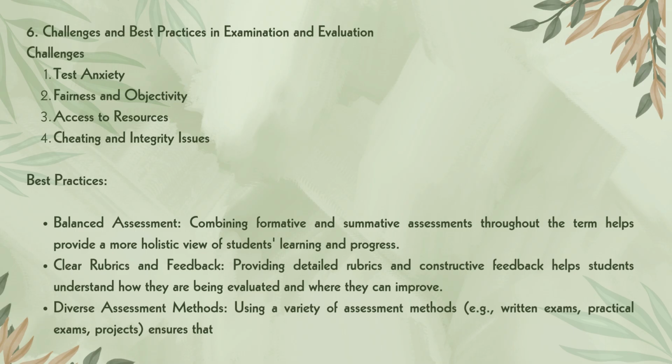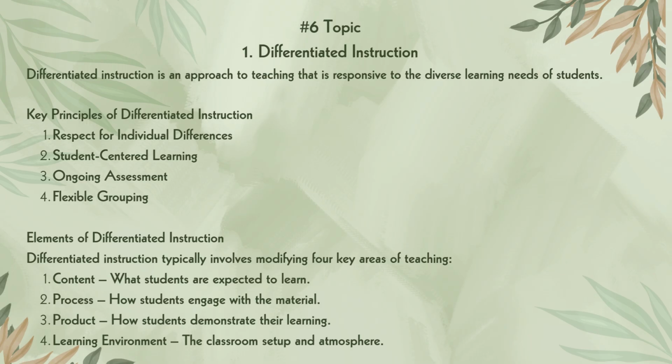So the second to the last topic, we have topic number 6, which is differentiated instruction. Differentiated instruction is an approach to teaching that is responsive to the diverse learning needs of students. Key principles of differentiated instruction: respect for individual differences, student centered learning, ongoing assessment, and flexible grouping. Elements of differentiated instruction: we have here content, process, product, and learning environment.